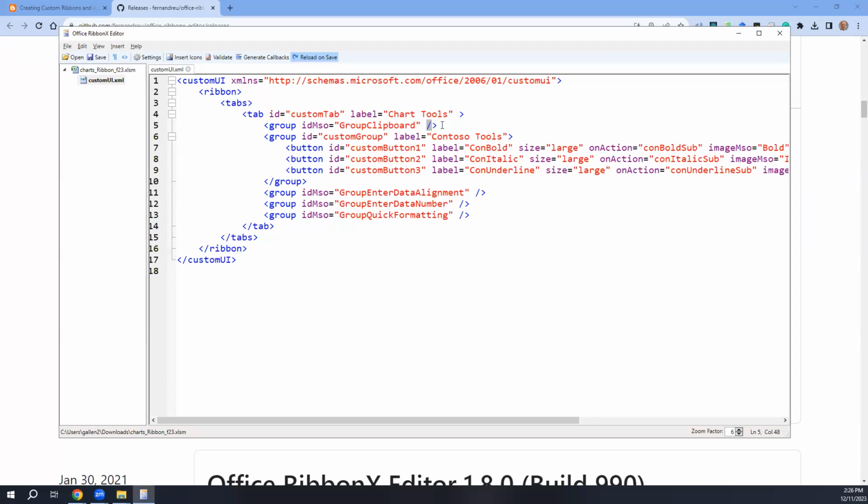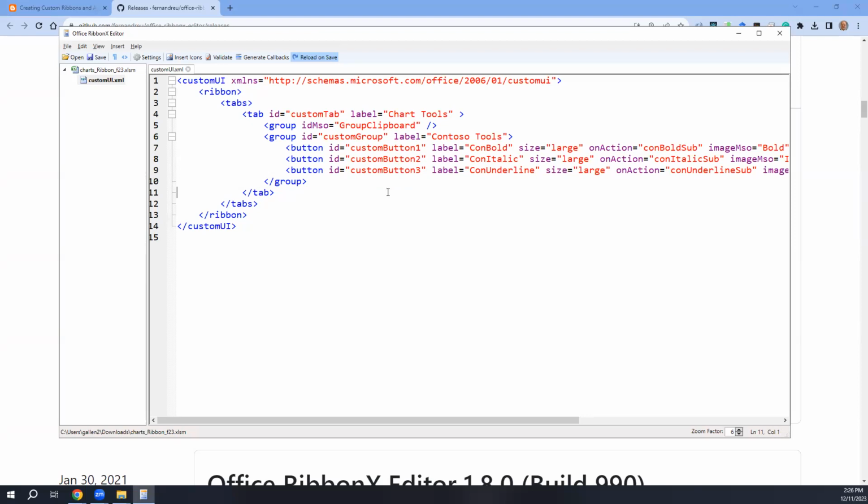So we put the / right on the tag that opens it. And that says that's a unary tag. Nothing inside this tag, that's the whole thing. And we've got 3 more that are just like it down here, bringing in different groups. I want to get rid of those too. One is enough to show you that you can bring in an existing group from a different tab.